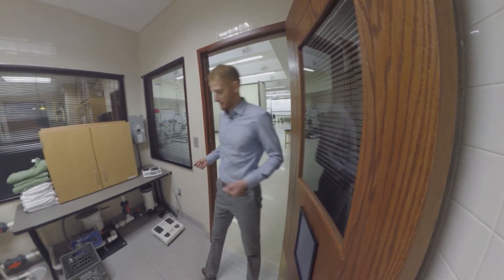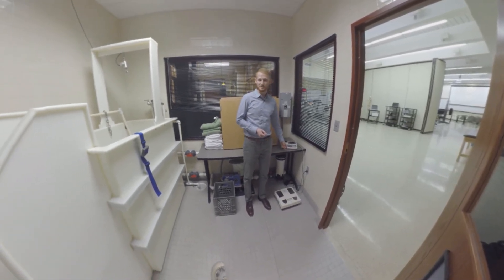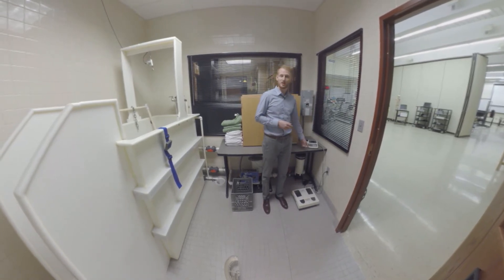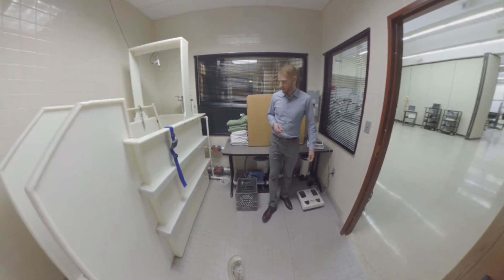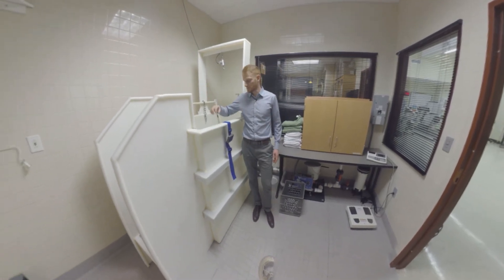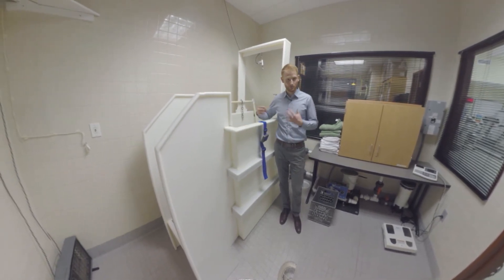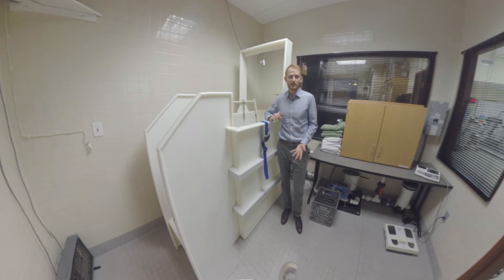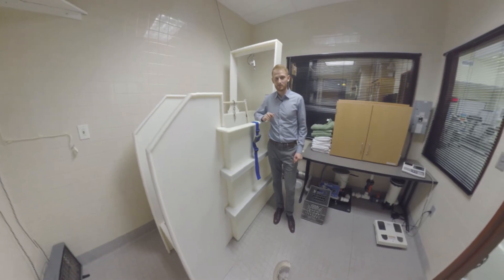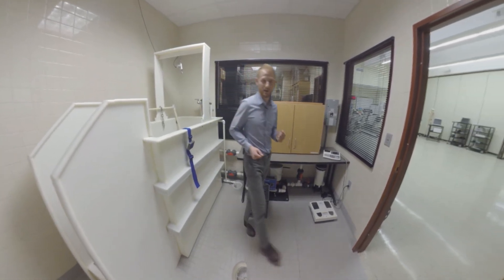This is room 4007A, one of our body composition labs. Right here we have a bioelectrical impedance analysis scale, which sends a small weak electrical signal through the body and measures body fat percentage from that. Over here we have a hydrostatic weighing tank, also known as an underwater weighing tank. Somebody goes into the tank, goes underwater, and we weigh how heavy they are as their body starts to float from their body fat. So these are two very good non-invasive measures of body composition. We do have one more lab space with another body composition assessment tool — let's go there now.